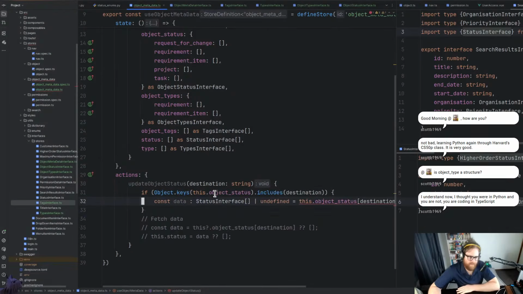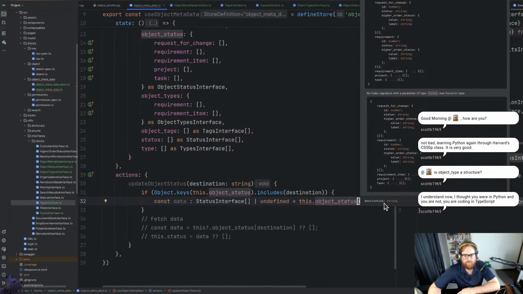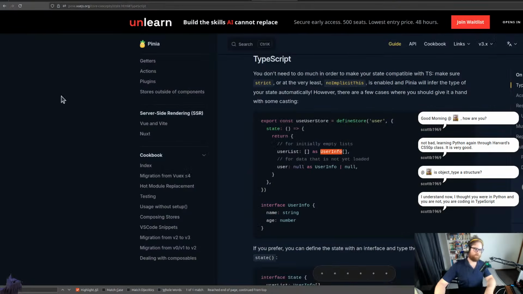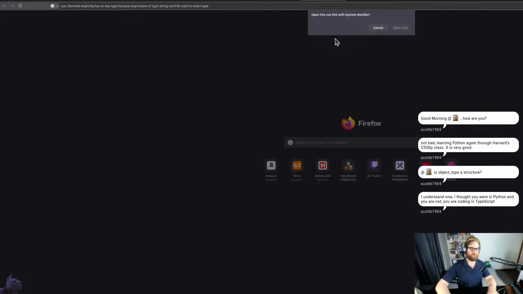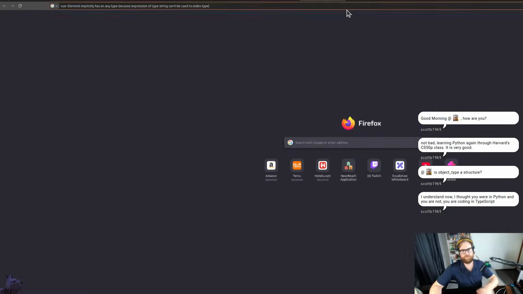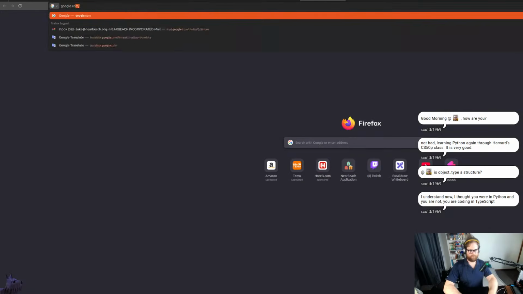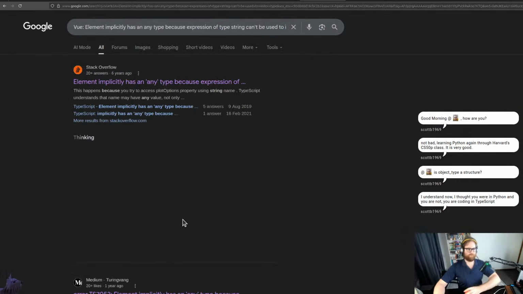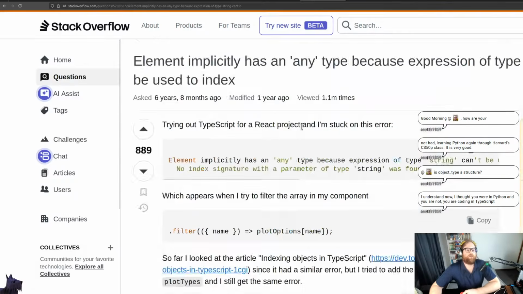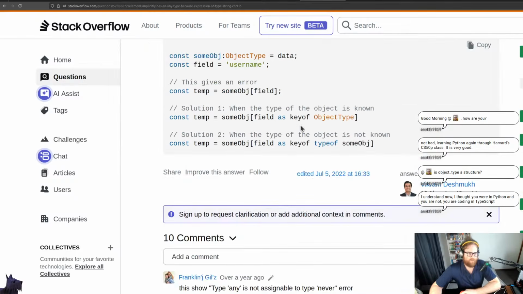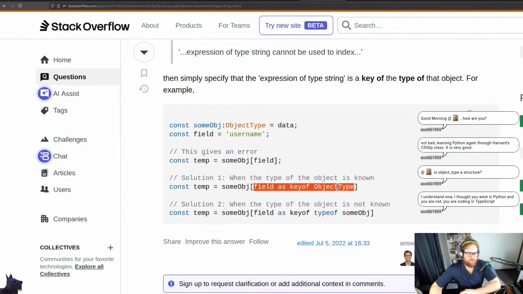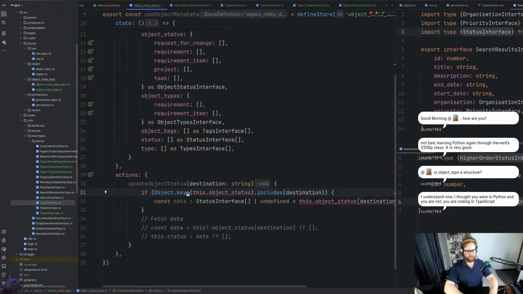I'm doing the check there. So, if the object status contains that, destination should exist. I know we've come across this problem like two weeks ago. I keep forgetting how I solved it. And we do some really weird stuff with it. So, yeah, field as type object. All right, cool. That's how we've done it. I'm just going to delete all of that.